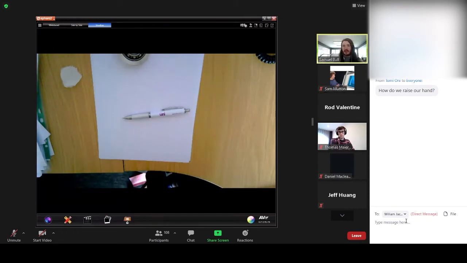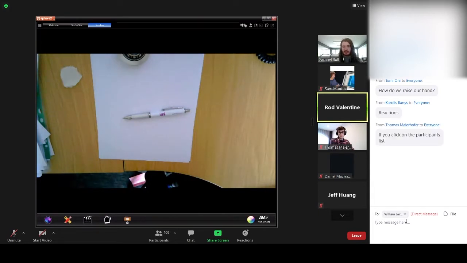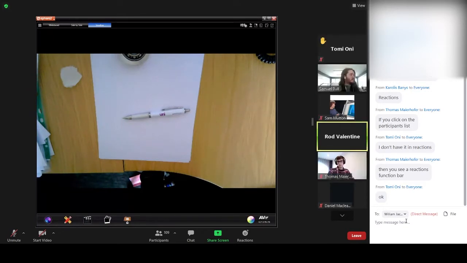How do we raise our hand? Is one question being asked. There's, in one of the function bars, let's have a look, you've got an option to raise your hand. I think they did this before Easter. We were doing this before Easter, so yeah, I don't have it in reactions actually.